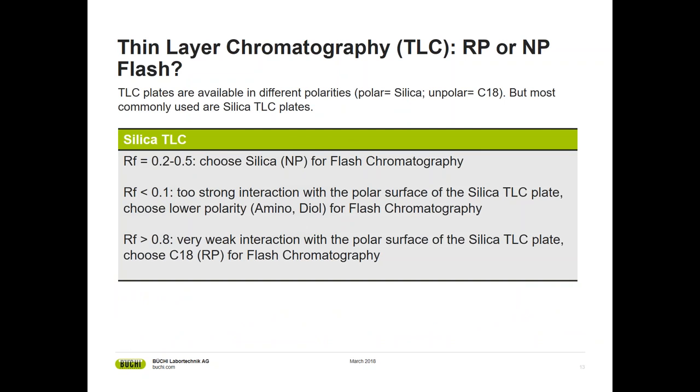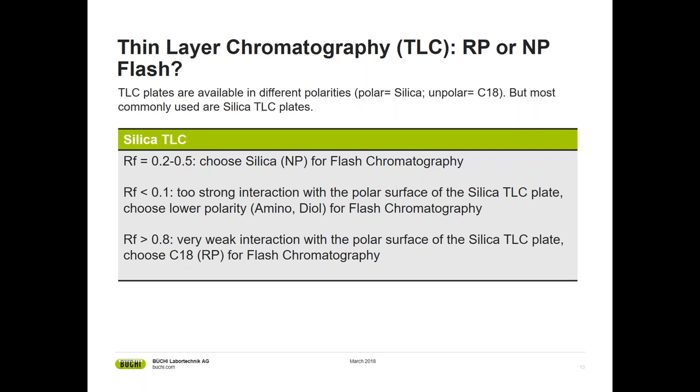TLC plates are available coated either with polar or unpolar material. Usually it's silica or C18. However, silica-coated TLC plates are the most commonly used because they are much cheaper than every other material. So with a TLC plate, we are working in a normal phase condition. So the question is, how do I know from this if reverse phase might be the better choice for my application later in flash or prep HPLC? Let's go through all the possibilities.